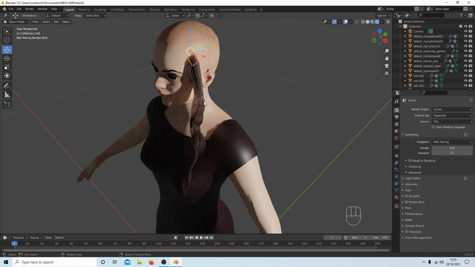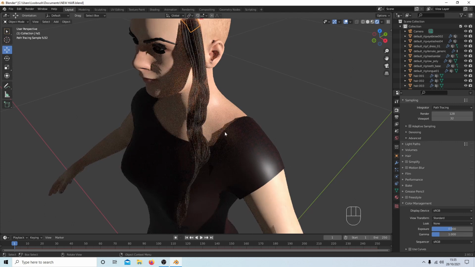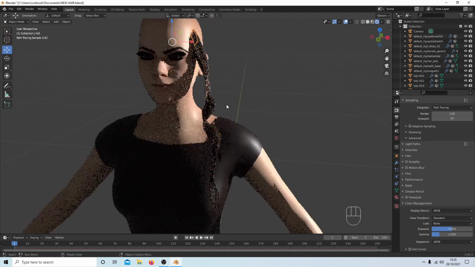Things should start looking a bit better. I'm going to change one thing here as well. I don't like this filmic look. I prefer the standard one, so that'll do for that. Okay, so we've got some basic looking hair. It's not perfect, but it's a start.